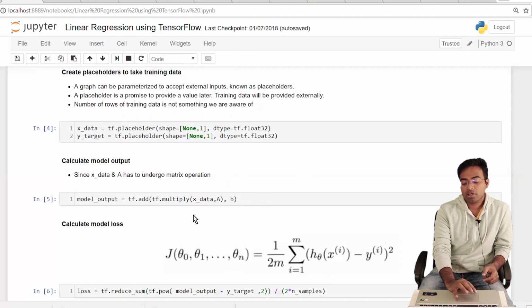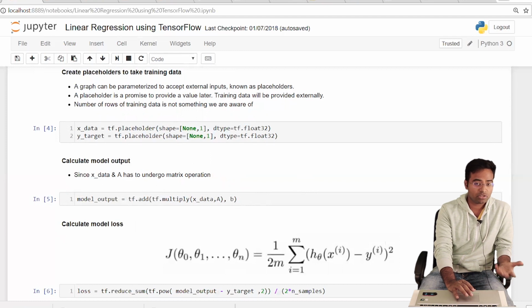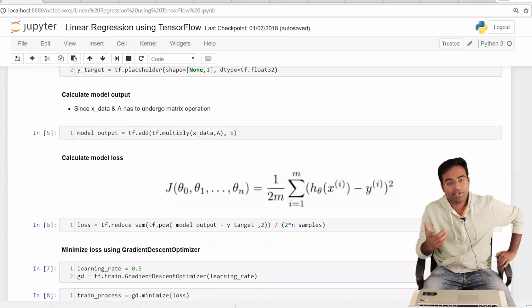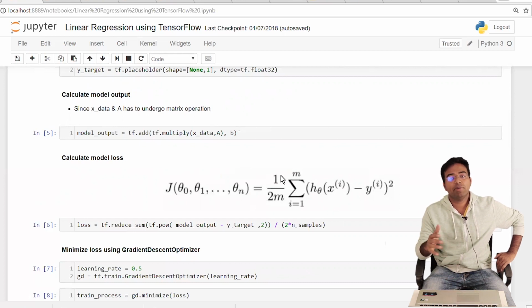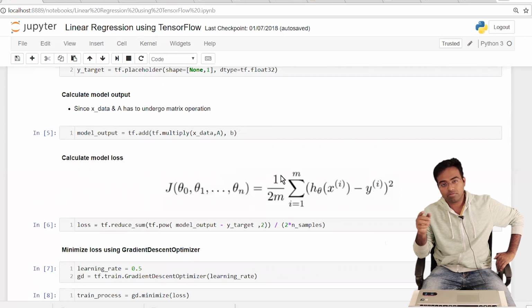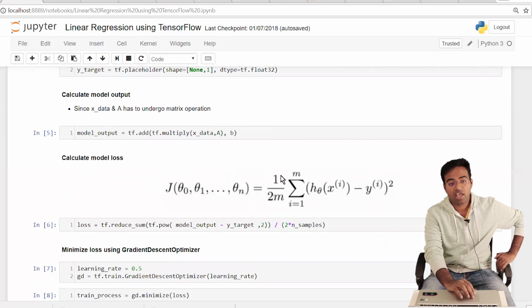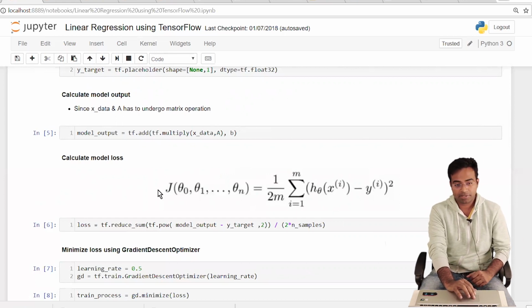And we have to compute loss. In case of linear regression, the loss is root mean squared error. This is the predicted value, this is the actual value, and this is the difference between them. You are doing a square of it, this sigma 1 to m, where m is the total number of inputs. So this is the sum of square of difference between them, and you are dividing it by 1 by 2m. This is mostly meant for easing the mathematical calculation. This is the cost function, and we intend to implement this here.